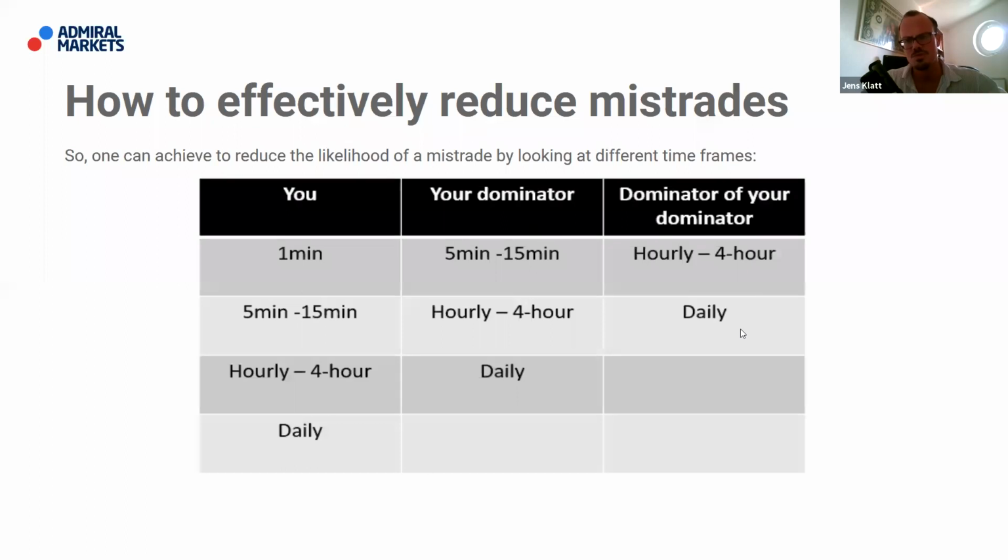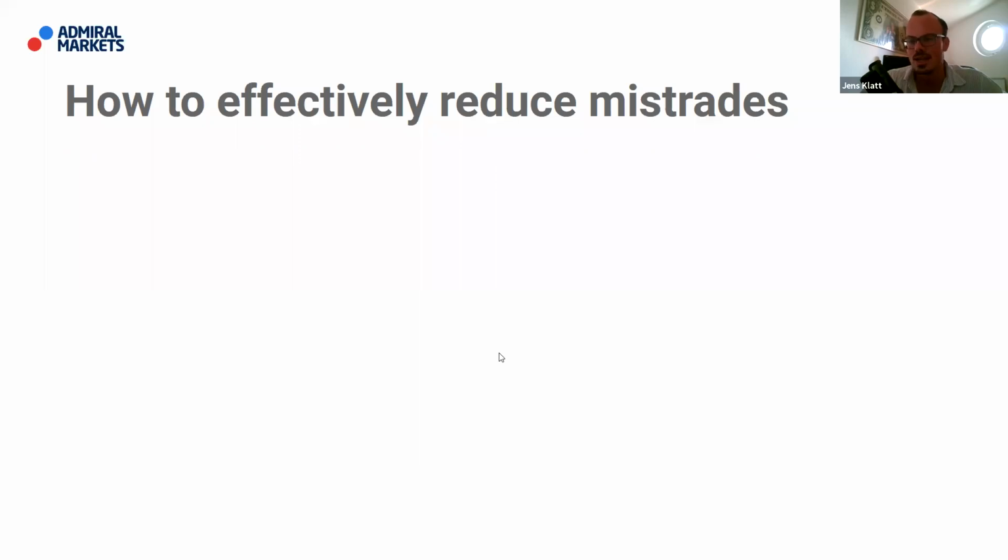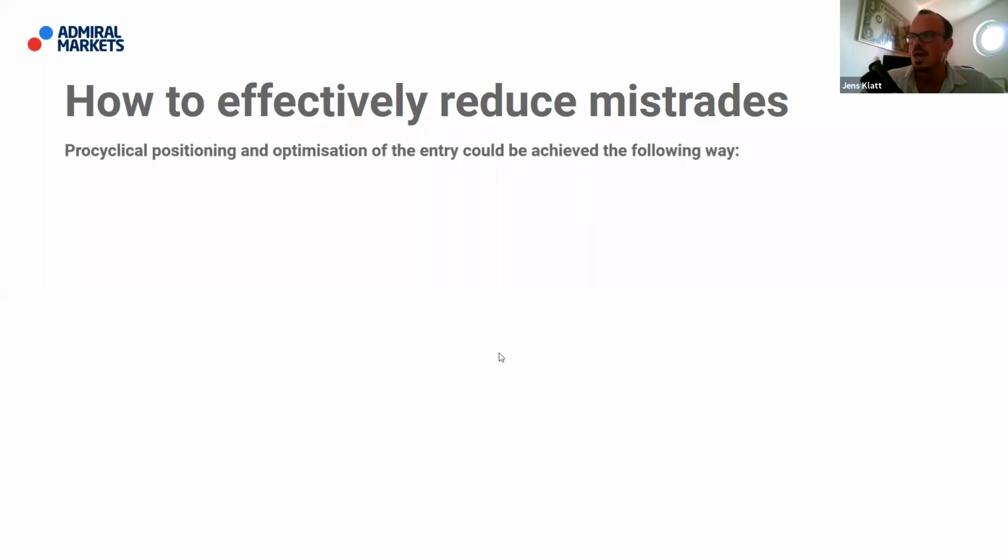So if you're trading 5-minute to 50-minute, then you should look at the hourly chart and where we stand in the hourly chart, respectively the daily chart, to see, when you're trading the hourly chart, who's the dominator and what is the dominator currently doing. So now the main question was, nevertheless, not who is my dominator, but how can I effectively reduce mistrades? And now I'd like to introduce to you a concept which is, I think, very simple. Still, it is important to sit down after this webinar and think about this again, and then apply this, get a feeling, get a grasp of the concept behind this.